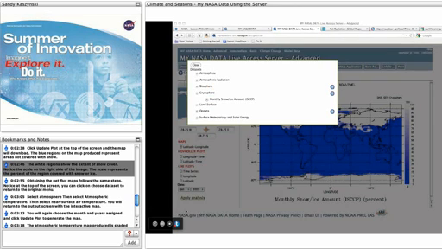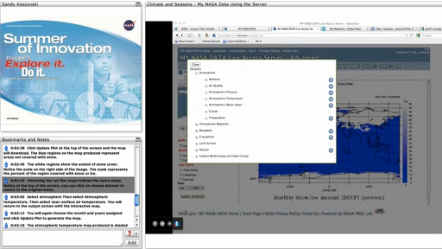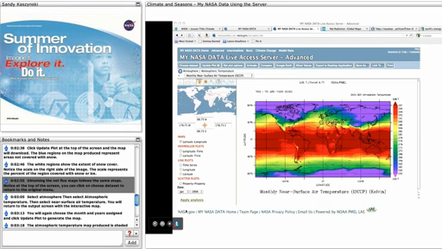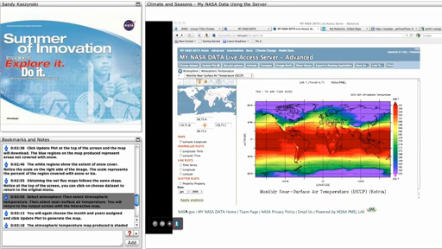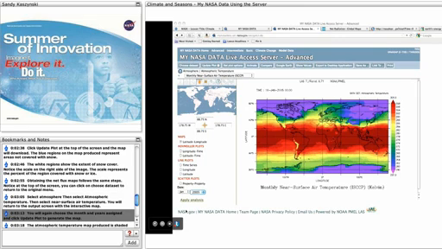Obtaining the Netflix maps follows the same steps. Notice at the top of the screen you can click on Choose Dataset to return to the original menu. Select Atmosphere, then select Atmospheric Temperature. Then select Near Surface Air Temperature. You'll return to the output screen with the interactive map. You'll again choose the month and years assigned and click Update Plot to generate the map.